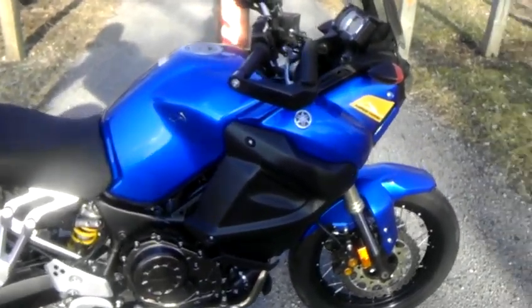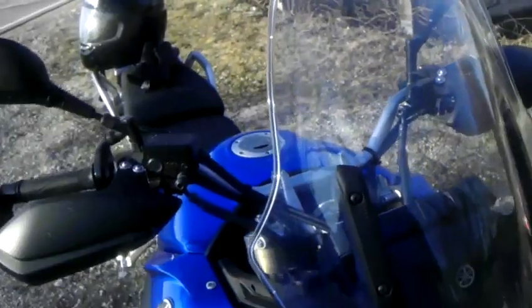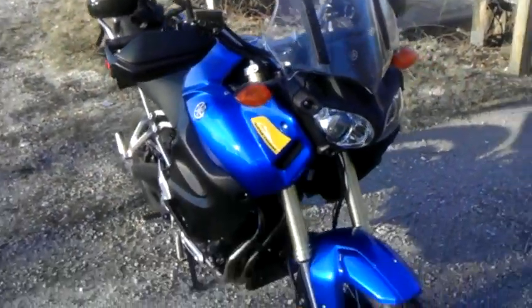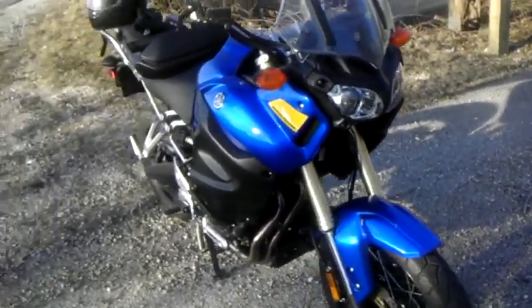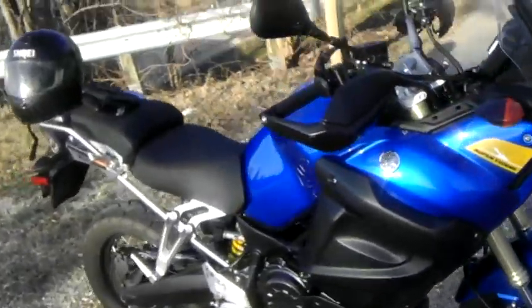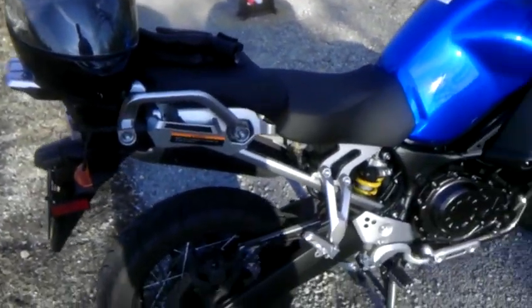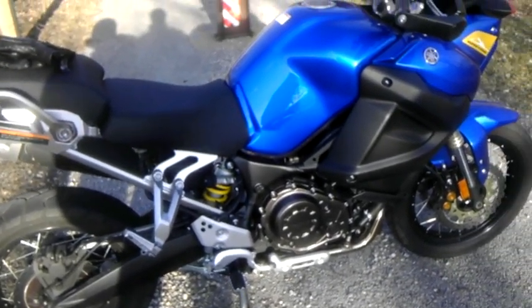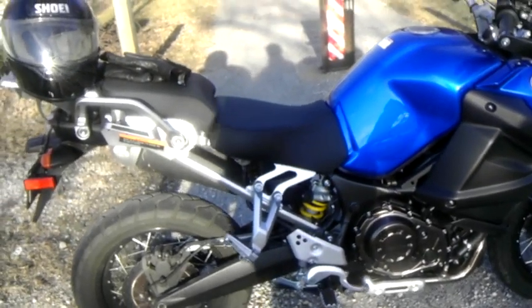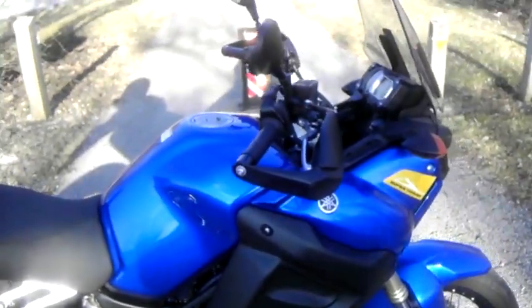This is just a phenomenal motorcycle. I could not wait until Yamaha came out with this bike. I saw it advertised and I didn't think they would ever bring it to America. When I found out they were going to bring it to America, I rushed to put my money down on it. I currently own 26 motorcycles — this is the 26th one — and so far this bike has just been the best investment I have ever made in my life.